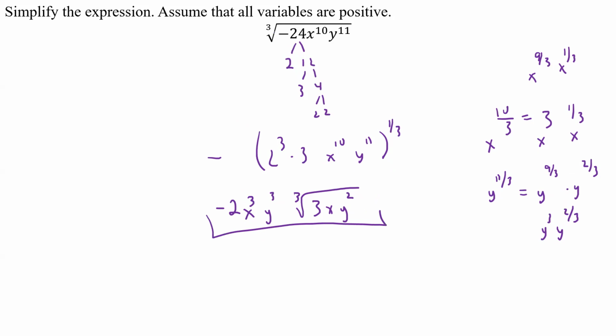Okay, so we have to kind of think about breaking each piece down, doing what we need to do with our radicals to rational expressions, and then simplifying them down until we can pull out anything that's out in front, and then what's left over is what's underneath. So we don't want anything that has a number greater than 3 left under our radical sign. All right, so let's stop there. We'll come back for some more.